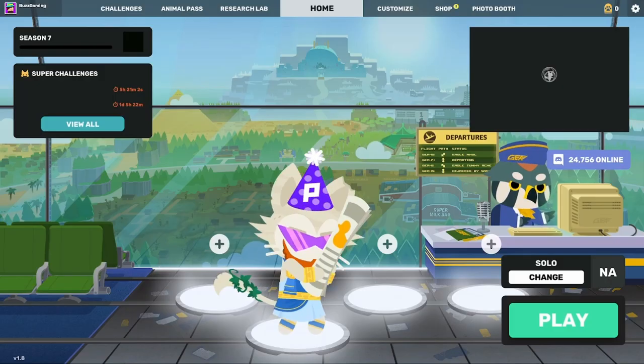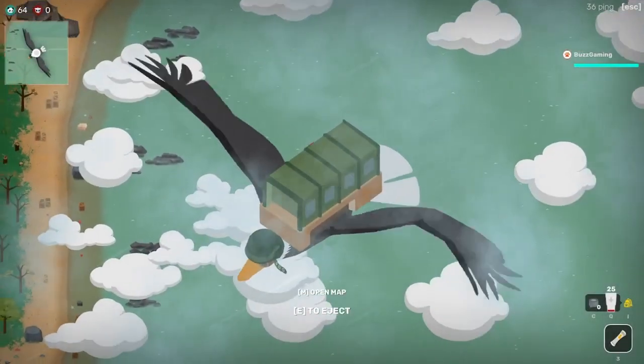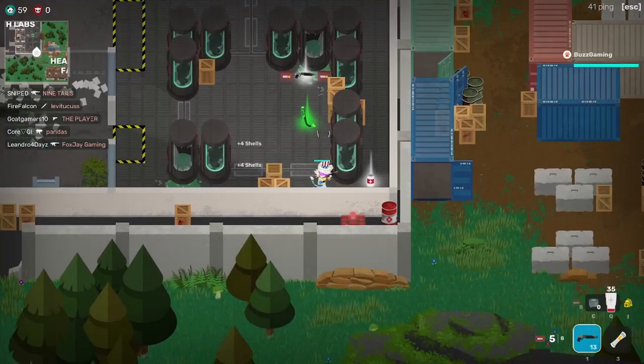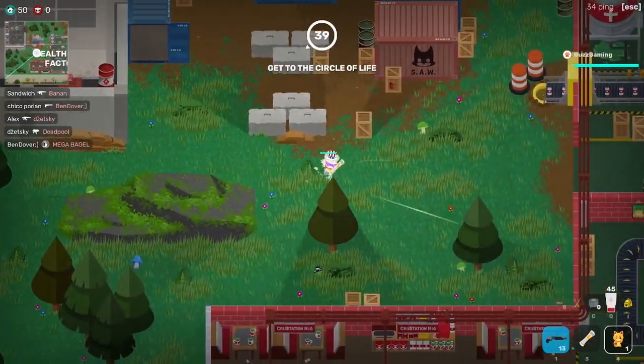I leveled up finally. I leveled up. Then you're on the giant eagle again. Ooh, lucky cat. And also banana eater. That's pretty cool.